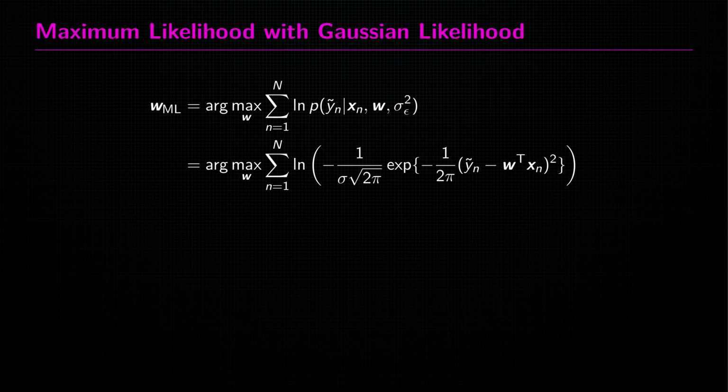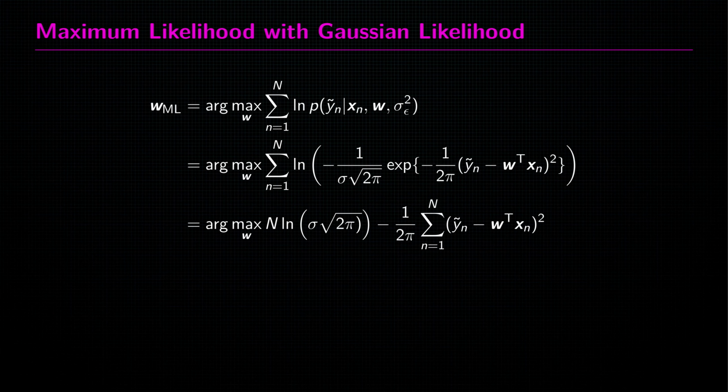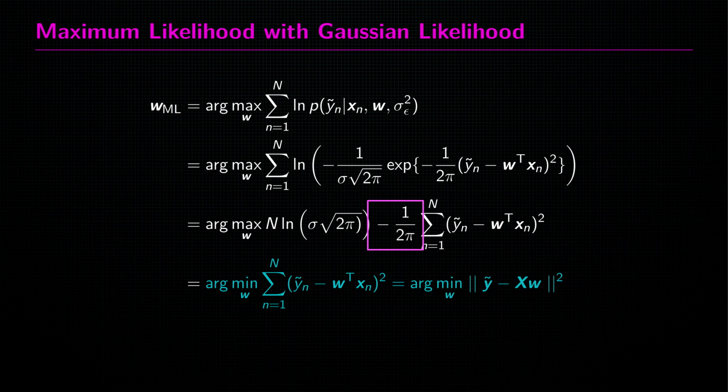From the product rule of logarithms, we know that the product of the individual terms can be split up into a sum. The first part does not depend on the index n anymore and can be taken out of this sum. This constant term in front can be disregarded, as it does not change the optimization problem. We can also change the maximization to a minimization to remove the minus sign. The constant term is also disregarded, since it is also not relevant for the location of the minimum. What we obtain here is now the square error function that should be minimized.